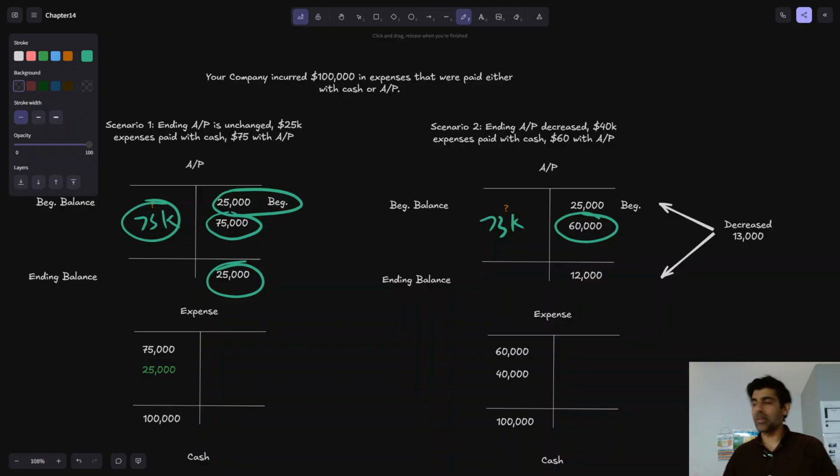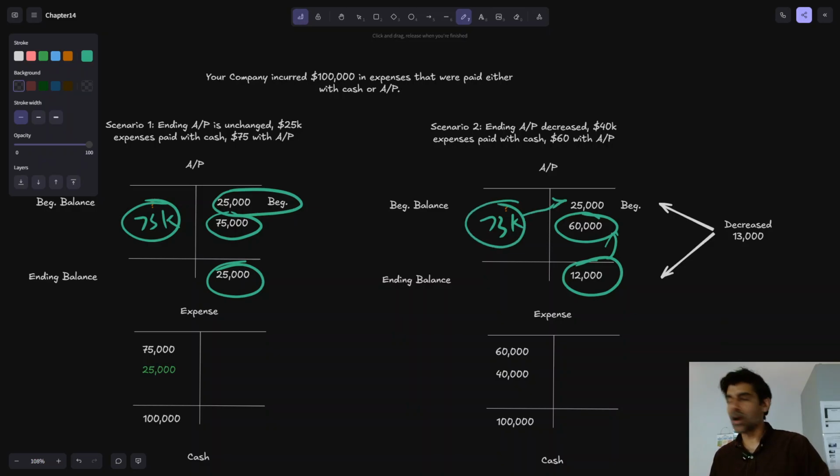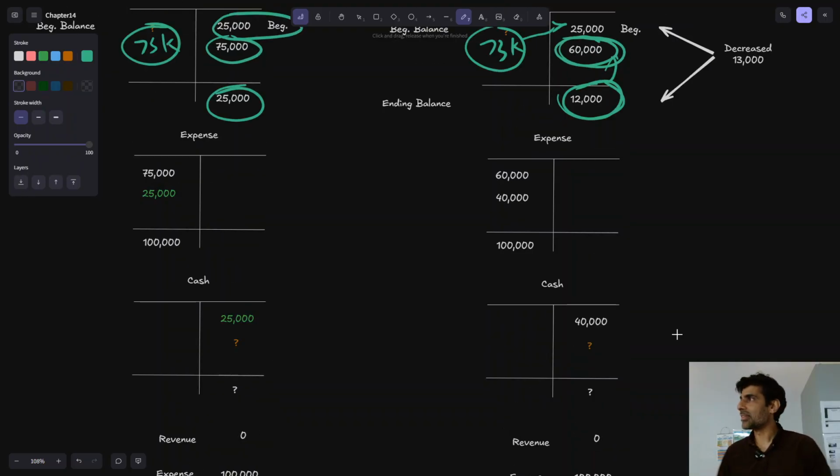Now that's not exactly right, because this ending balance is probably going to be mostly from here, because this 73K was probably paying off most of this or all of it. And then this ending balance is actually from here, right? But again, we're just looking at the change. The change is really what is going to help us think about the cash flow. Okay? Any questions? I'm going to do some more examples here. So in case you missed it, we can hopefully catch you up.